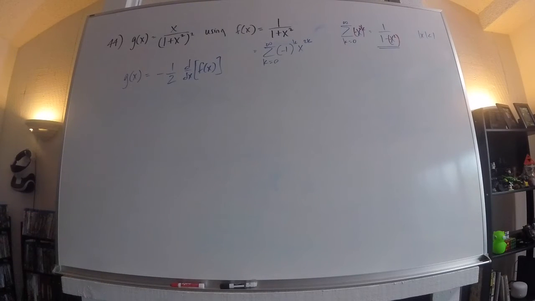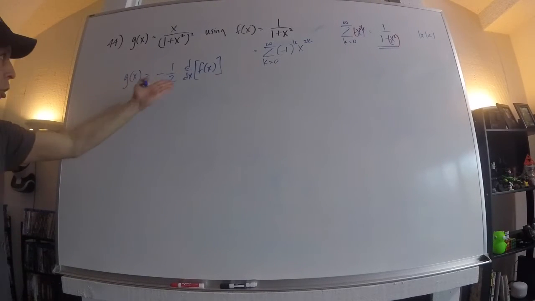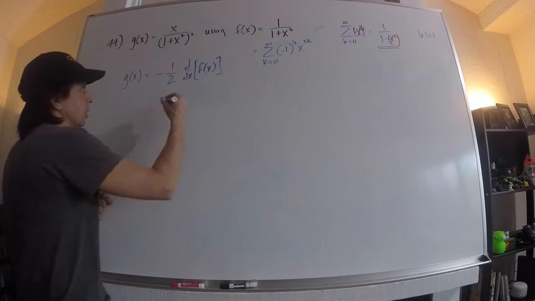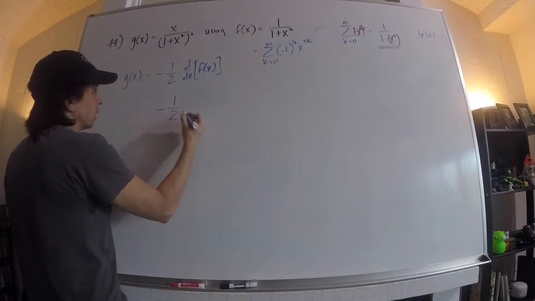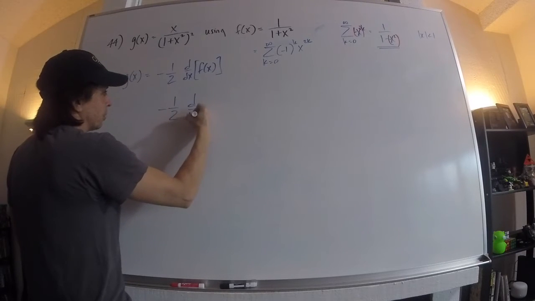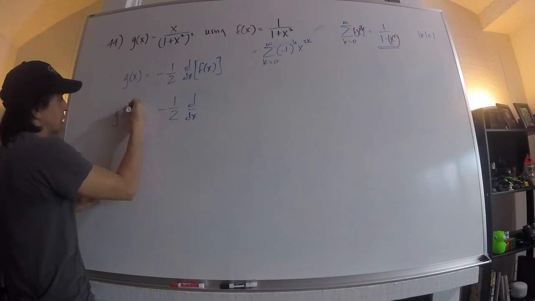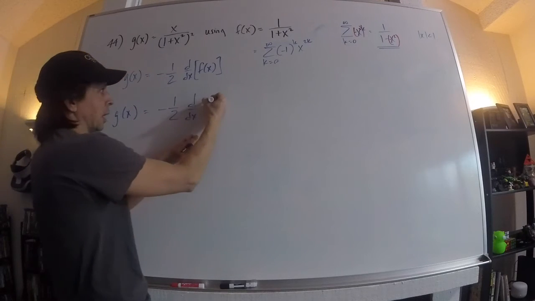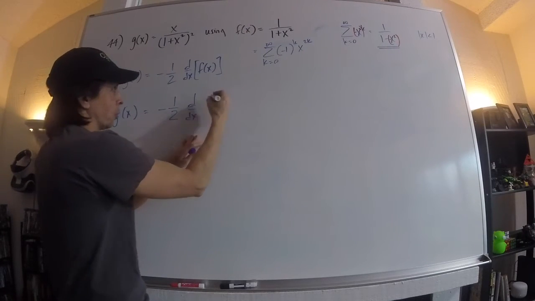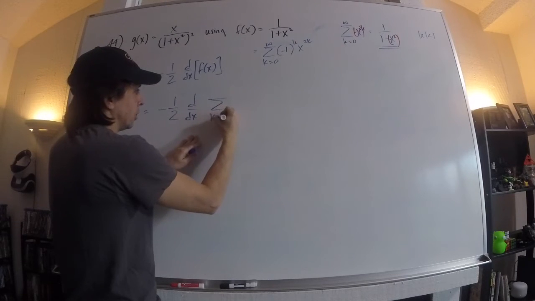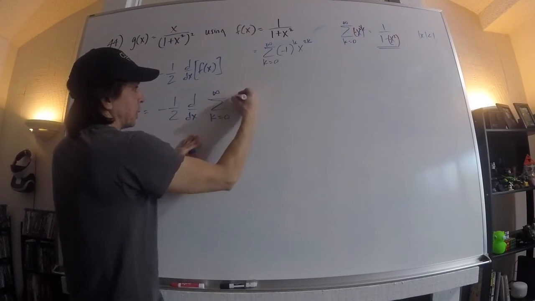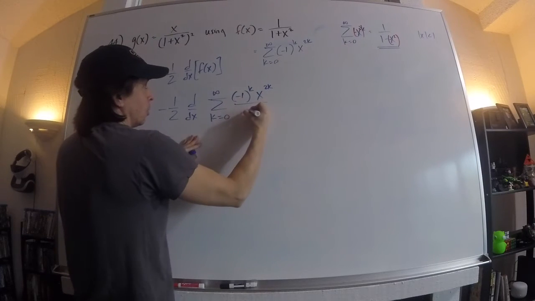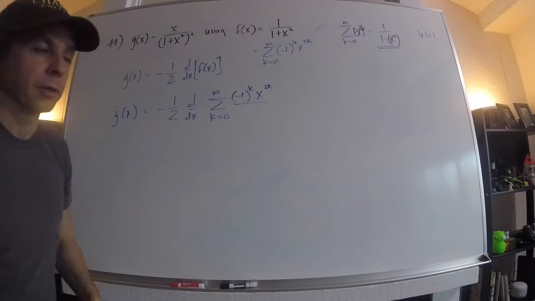And now I'm ready to do the main thing, which is to start with f of x in the power series and do differentiating term by term. So let me start putting in here. Negative 1/2. The derivative of, this is g of x. G of x is equal to, it's obviously equal to that, but I'm doing a power series representation by writing it as negative 1/2 times the derivative of f of x. And f of x is given by this power series here. Negative 1 to the k, x to the 2k. Wait, sorry, there's nothing underneath it. What am I doing?